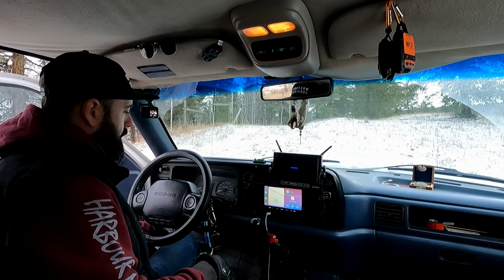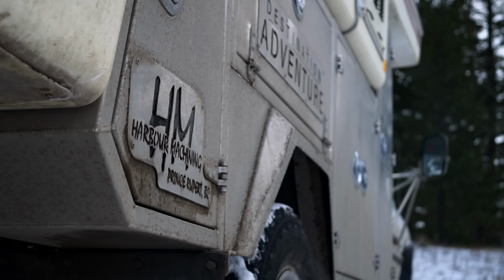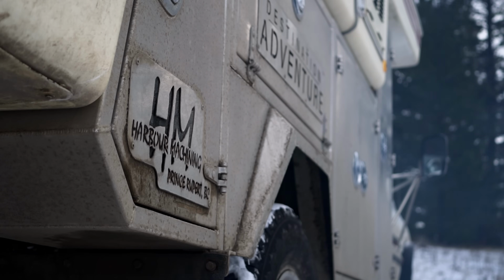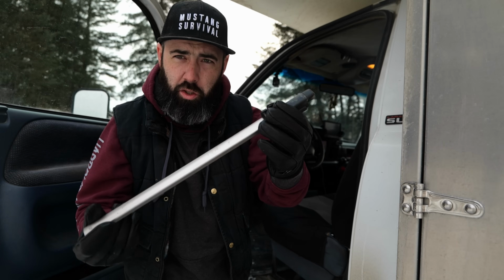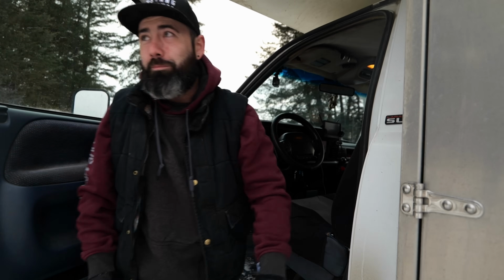This truck is computer deleted completely, so my heat grid is on a push button. Let's give her a whirl. Oh yeah, she loves it. See if she'll idle. Got this pretty awesome high idle stick. It's just a tripod leg that I extend. There we go, we're warming up.